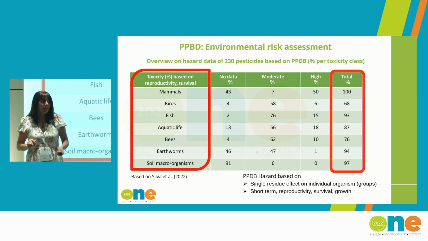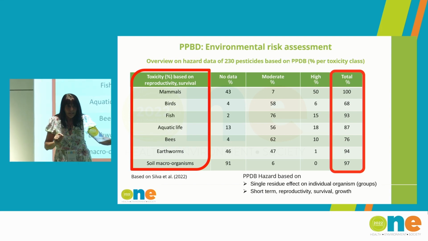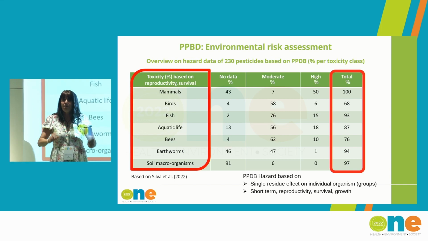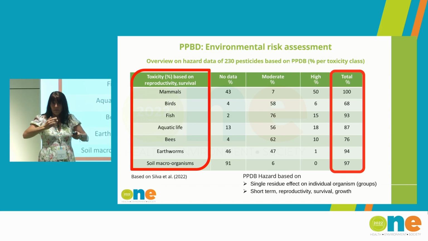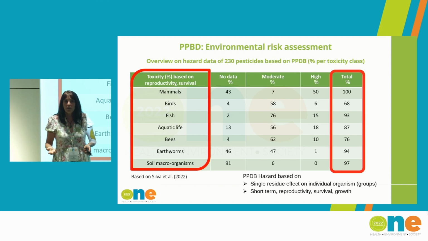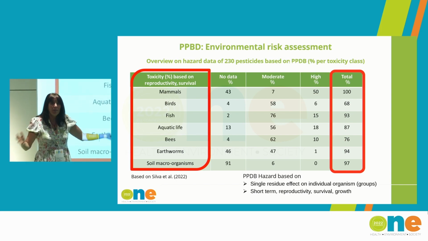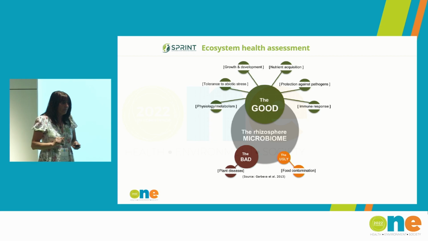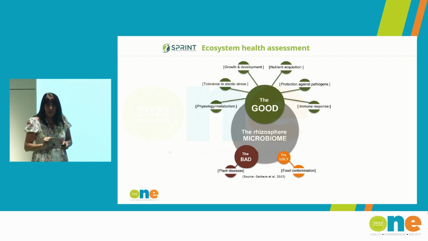You all know that the indicators, the endpoints we are testing from these organism groups, are very limited and only based on single pesticide tests. EFSA is now developing concepts for mixtures. But the question is, how will we go on with these mixtures? I showed you how many mixtures we find in the different ecosystem components. And I wanted to show you as well our concept on resilience.